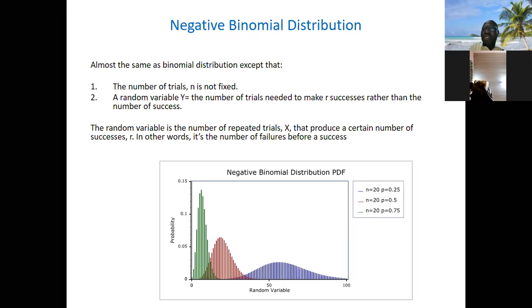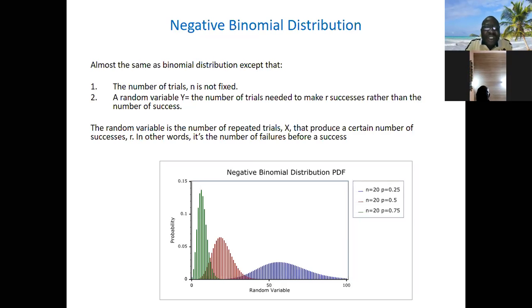Whatever has to do with pregnancy, up to the puerperium, that is even after 42 days, 6 weeks after delivery, that has to do with pregnancy, can kill a woman. So how many women will die for us to have 3 children, or for us to even have 1 child? It can follow a negative binomial distribution. That is what this one is saying here.